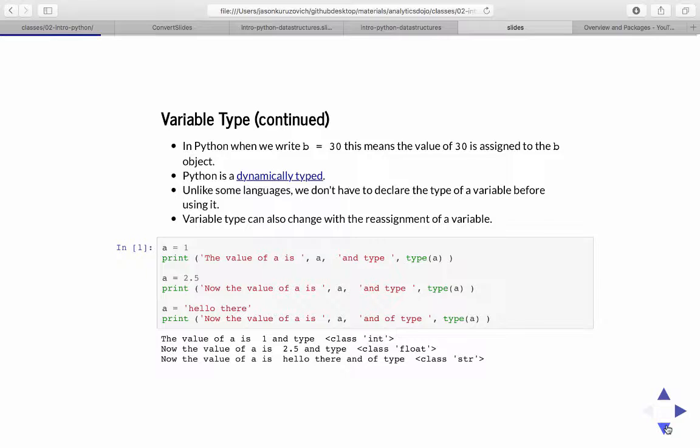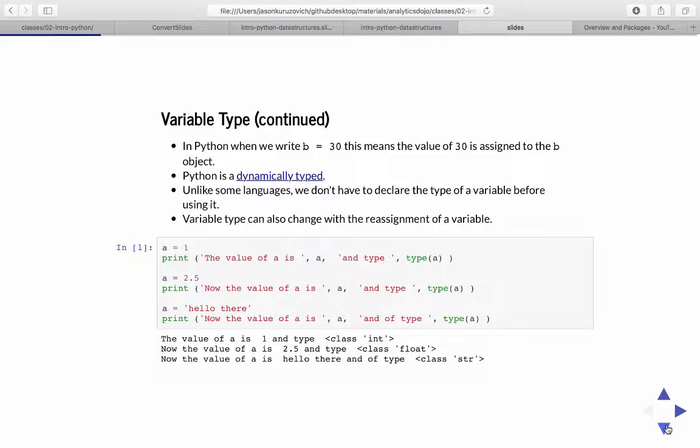Here in the example, we've assigned the variable first to an integer type with number 1, then a float type with a number 2.5, and finally a string. In each case, the code is interpreted by the Python interpreter, and doesn't cause a problem because a is not linked to the underlying type of the variable.